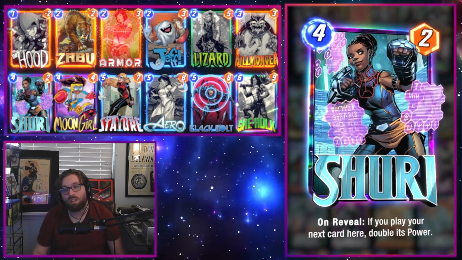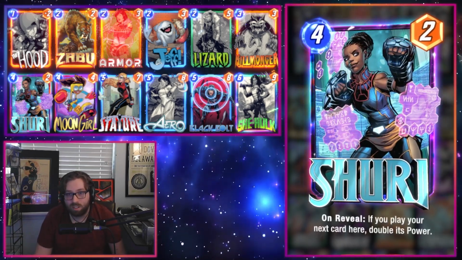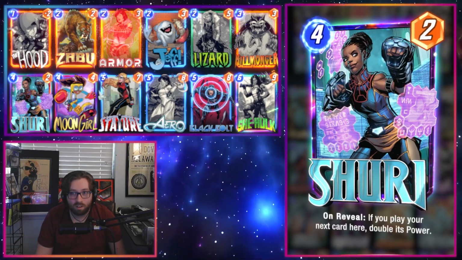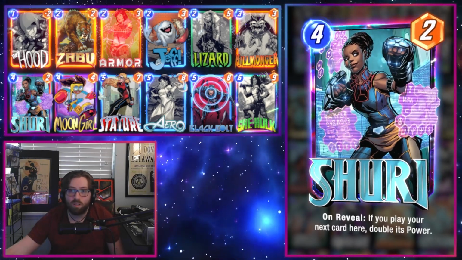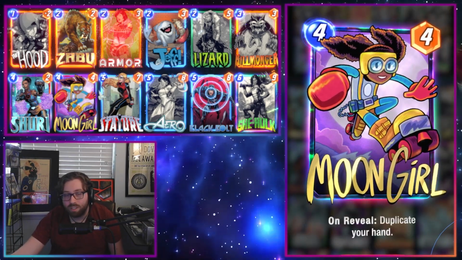Then Shuri. So Shuri was nerfed recently, but I think Shuri is still an all-star in this deck. Obviously, she's a bit more predictable, but she is still very, very strong, and I think this is one of the better homes for her. Moon Girl. Moon Girl has been really, really good in this deck.